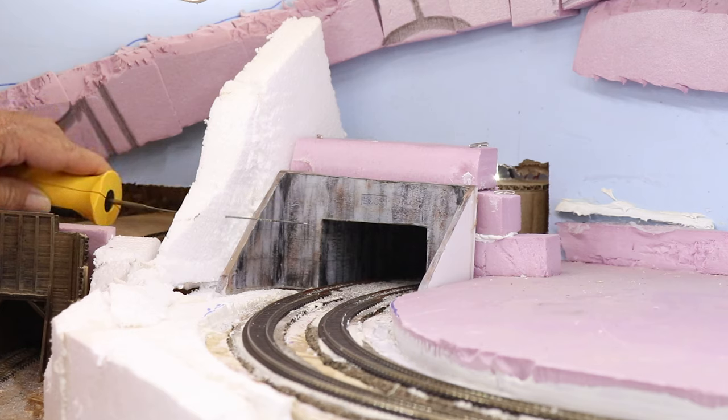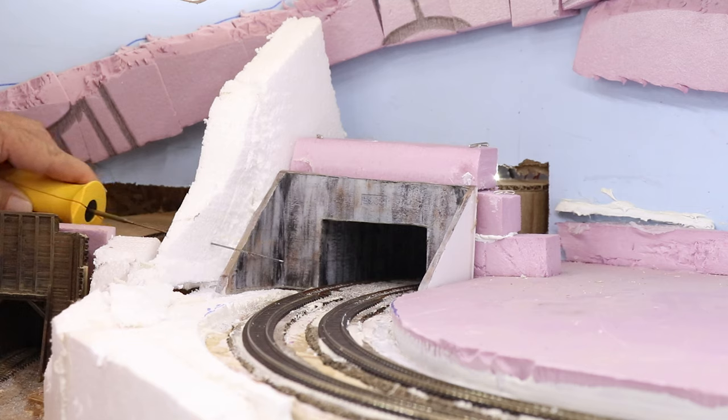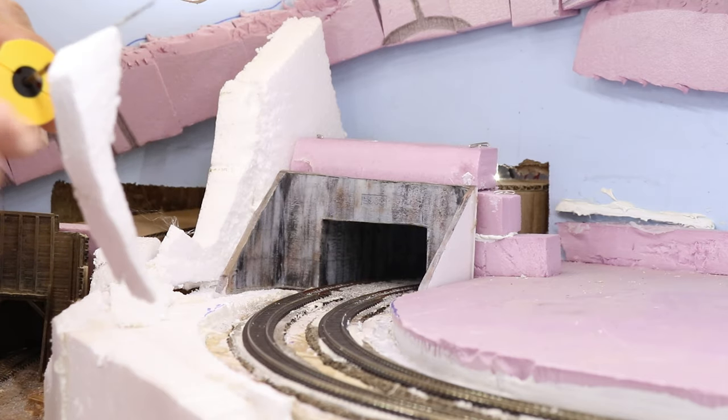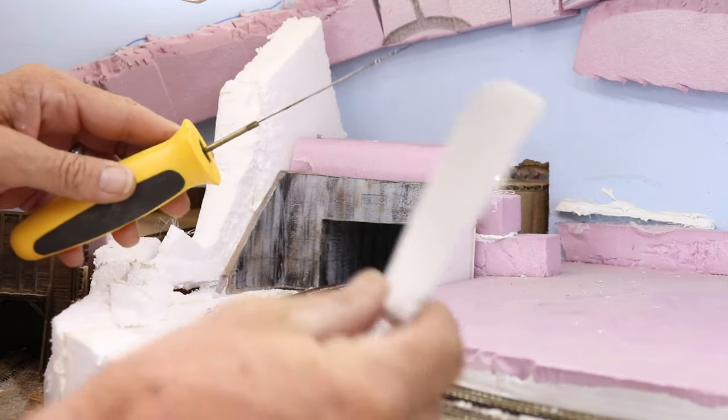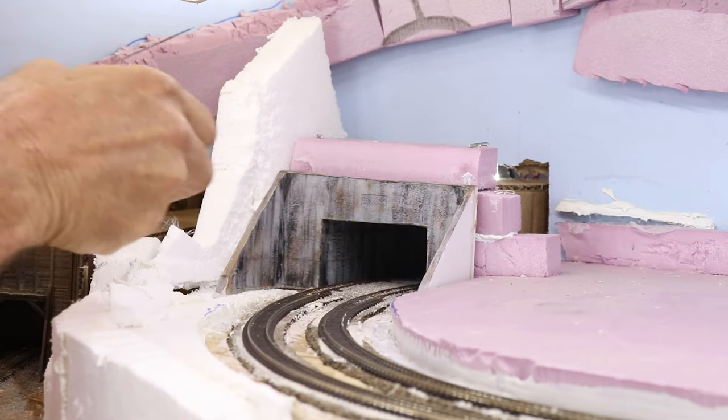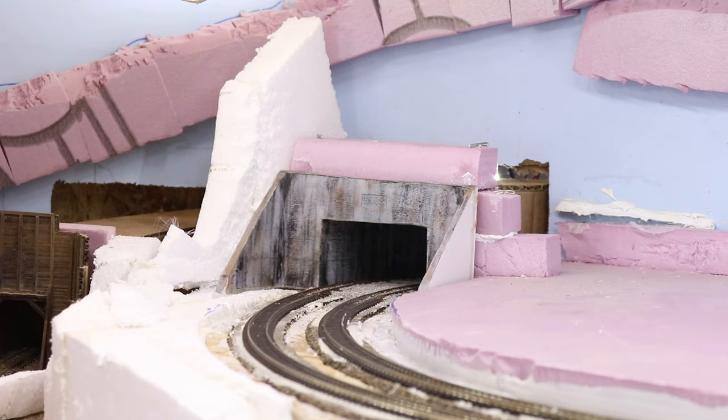Wow, that's actually getting her done. All right, let's just stop there for now. Look at that. My first attempt with a hot wire knife, and I cut something. That's amazing. I have no idea what this looks like right now, but there you go.